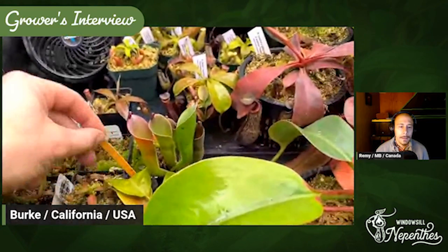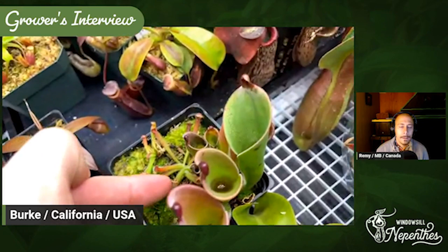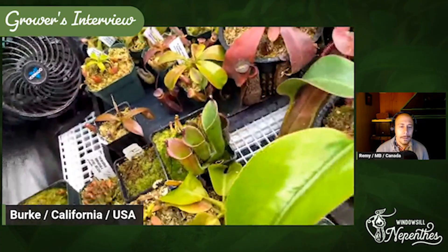And then the Heliamphora — this one — let me see what it is. Bright purple askums — it's an Andreas with Stuba plant, and it is doing nothing but pitchering as well. So many adult pitchers. It came with like two or three of them, and then it spread across the whole pot. It's going to be a bundle very soon.